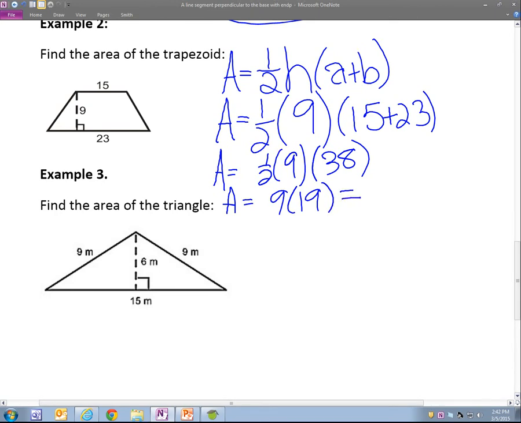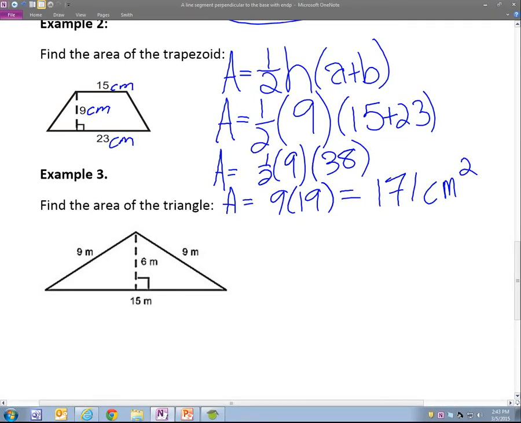I'm going to use the distributive property there because, just like you, I know my multiplication facts, and I like to use the distributive property to multiply big numbers together. 19 times 10 is going to be 190. But I need one less group of 19s, so 190 minus 19 is 171. Let's add centimeters squared onto here, please.